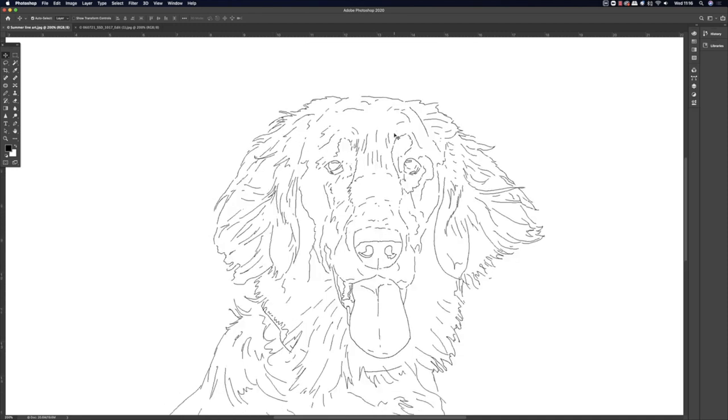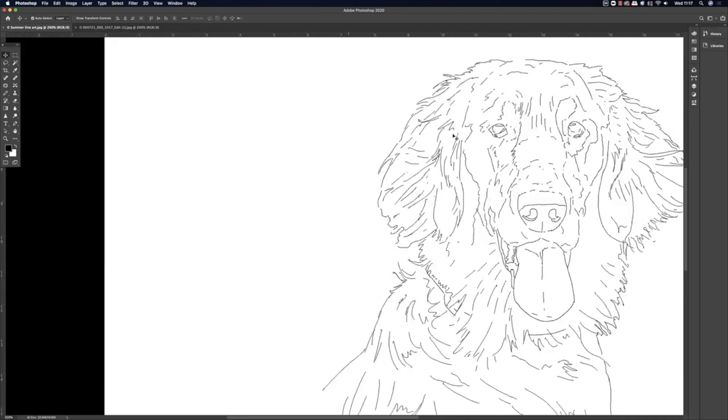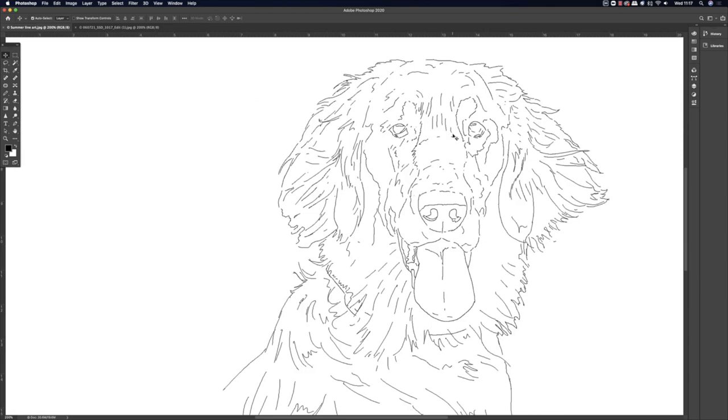And this line art was created on an iPad, so it's a digital line art. I can just save this as a JPEG, and then my students can pick this up and either use it or create their own. It's entirely up to them. When I actually use this to put the line art down onto my surface, I probably will leave quite a lot of these lines out, particularly on the ears, because we just don't need them. I'm not going to be following all of the actual curls and everything anyway, so I'll probably leave those out.